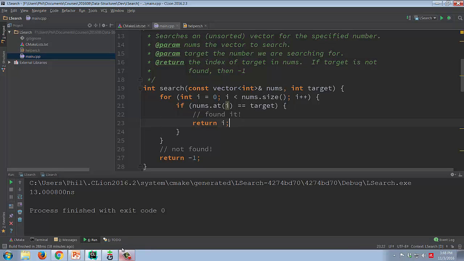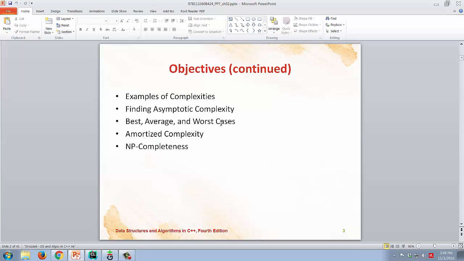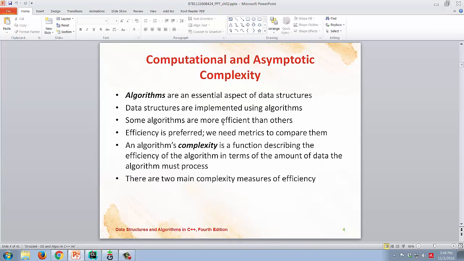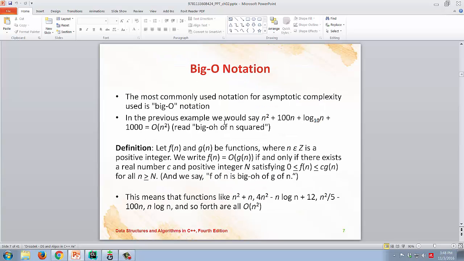All right. Now, let's take a look. We'll go to the book and talk about this. Computer scientists talk about this notion of asymptotic analysis, and one of the first ways we talk about this is using something called big O notation. The formal definition is here.